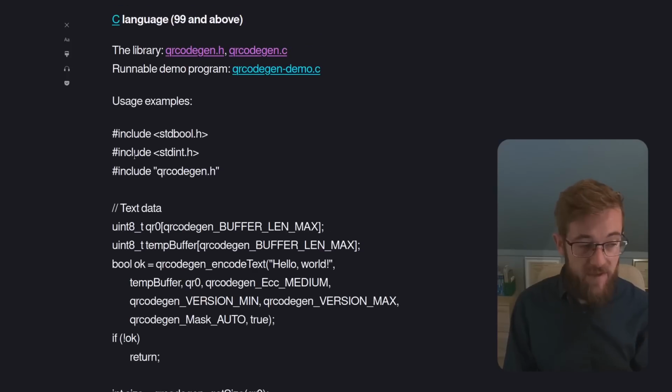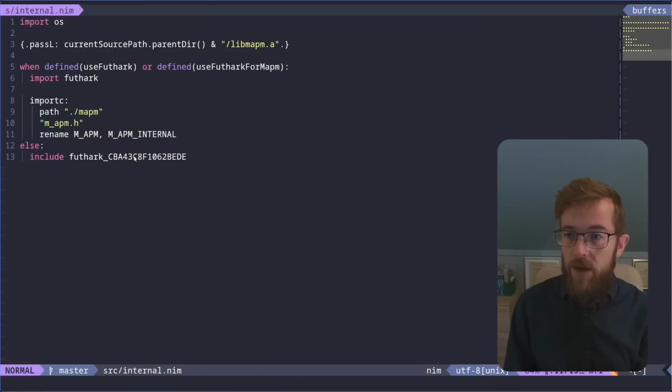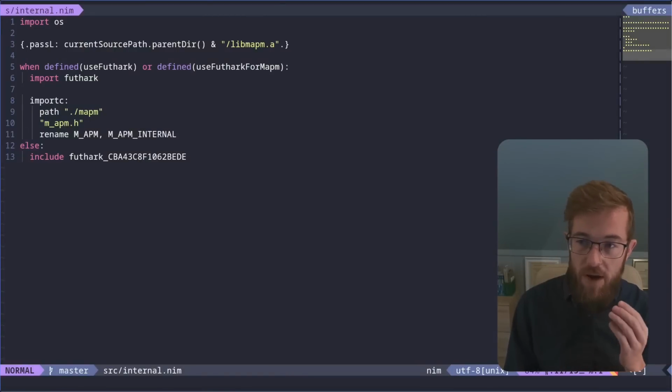However, as I've said many times, you can wrap pretty much anything with Futhark. Here's an example where I've wrapped Map'em, an arbitrary math library.